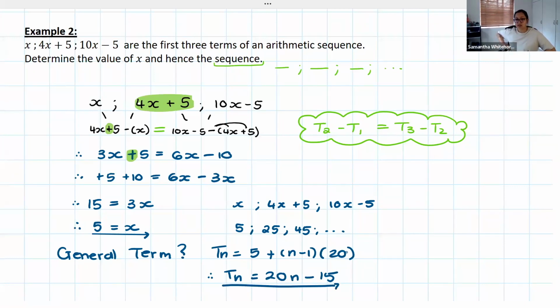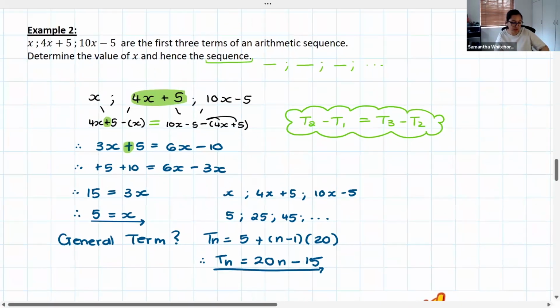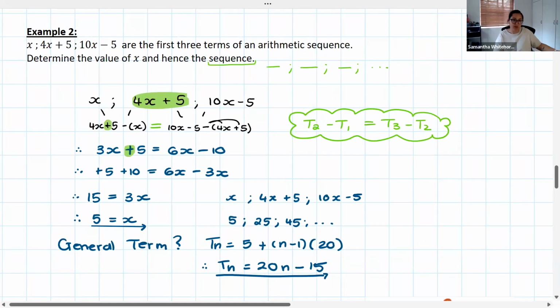Either one, guys. Like I say, your markers will mark both correct. I like to simplify just because that's always been drilled into me. But if you don't, you're good either way. Okay, nice. Let's take a screenshot of that one. And then I'm going to give you one to try by yourself with some variables. And then I would like to do a slightly meatier one.